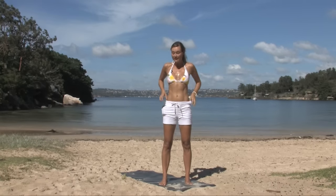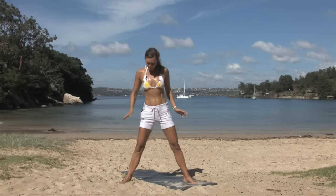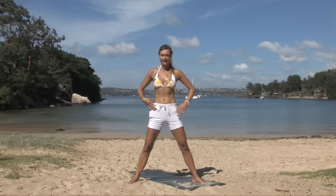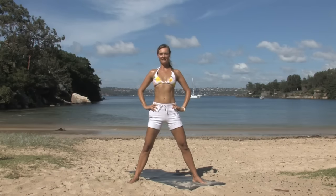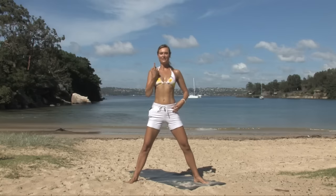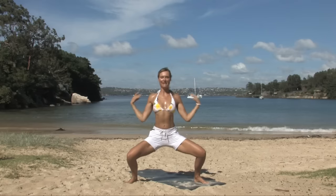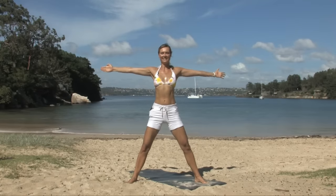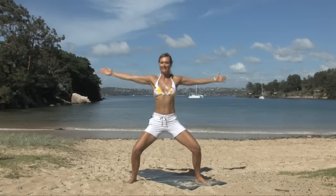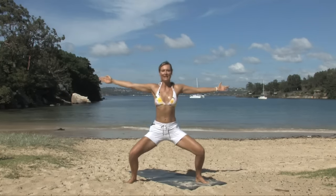Ready for our squats — we're getting our heart rate up a bit and working the legs and the arms. Step the feet wide, wider than shoulder distance. Toes turn out about 45 degrees from your midline. Nice and even weight through the feet. Hands come onto the hips to start with. Tighten the glutes so the pelvis is nice and upright, zip up the core, draw it up and in, draw the shoulders back and down, neck nice and long and relaxed. Inhale, lower down for a squat. Exhale, lift — sinking the tailbone down, lifting through the top of the head. Squeeze the glutes on the way up, work those thighs, keep the shoulders drawing back and down. Add in the arms — arms out to the sides, fingertips reaching away. Exhale on the way up, inhale on the way down.